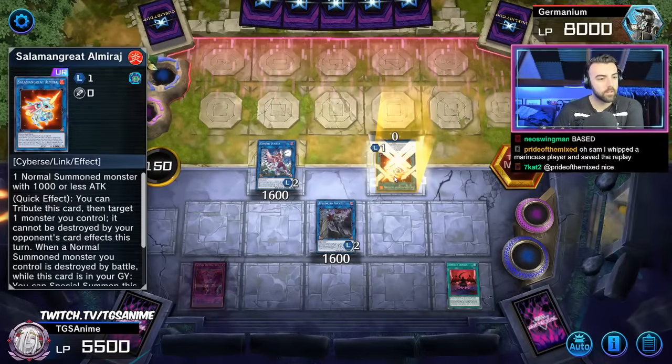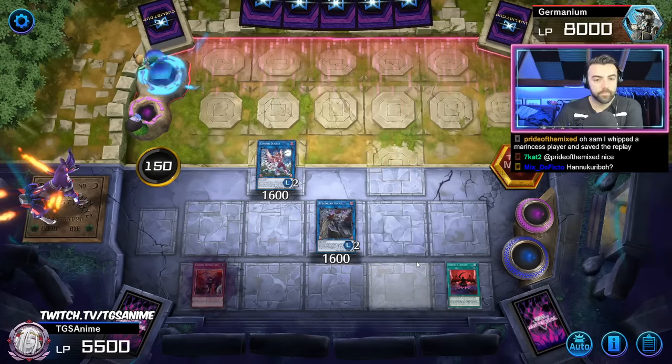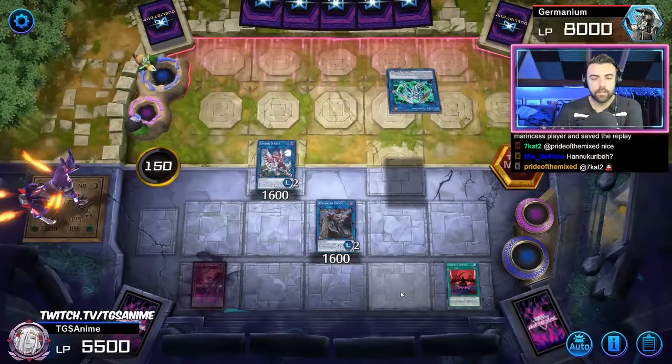Almirage. One normal monster. Okay. Secure Gardener. Okay.